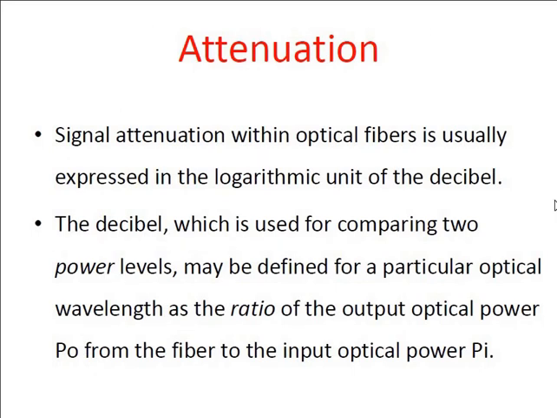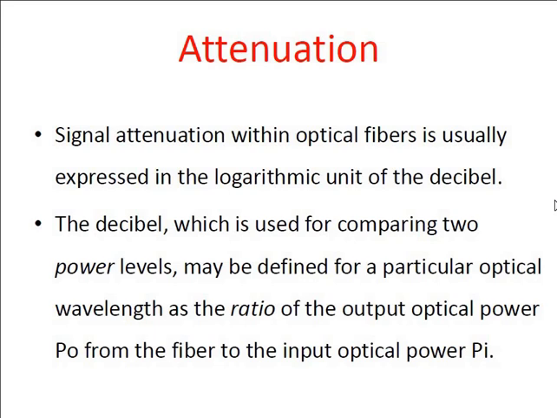So first of all, we are going to see what attenuation is. What is attenuation? It is the power loss in the fiber cable. Okay. So normally, attenuation is the measure of decay of the signal strength, or the loss of the light power. This occurs when light pulses are propagated through the fiber.